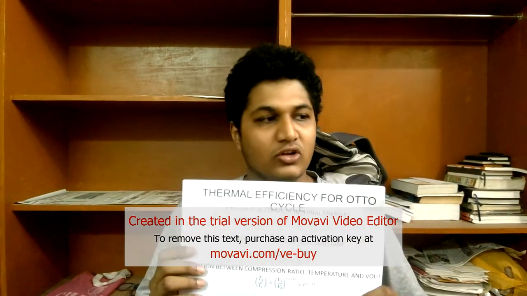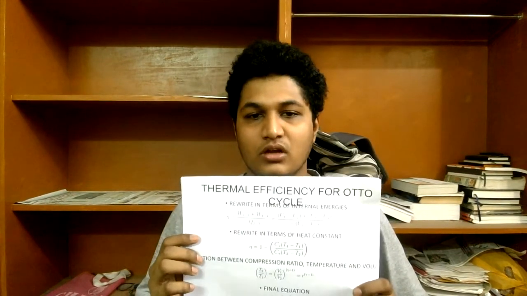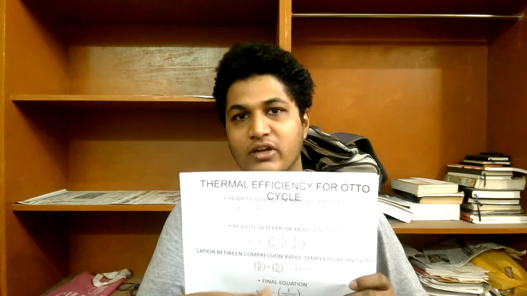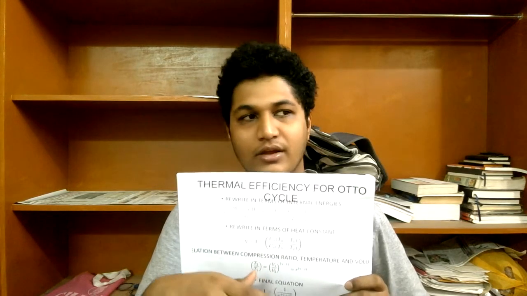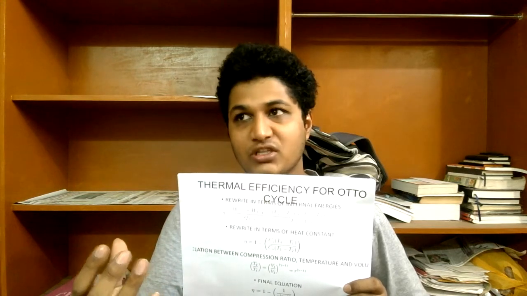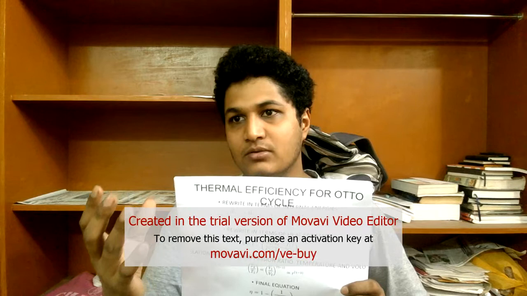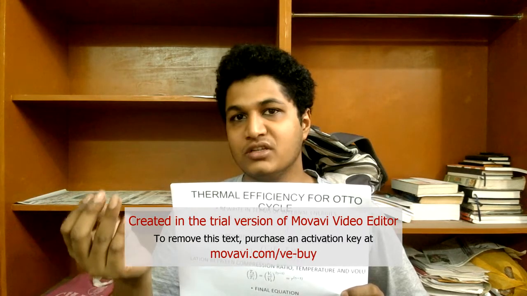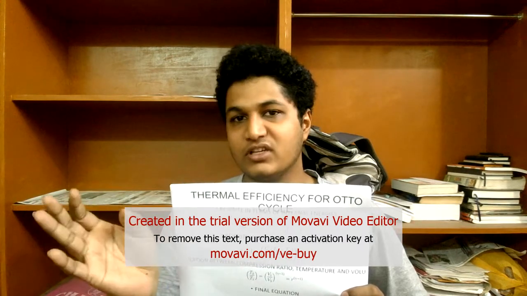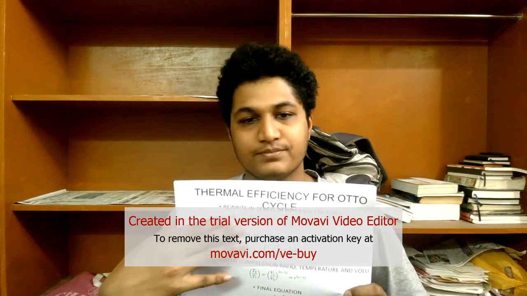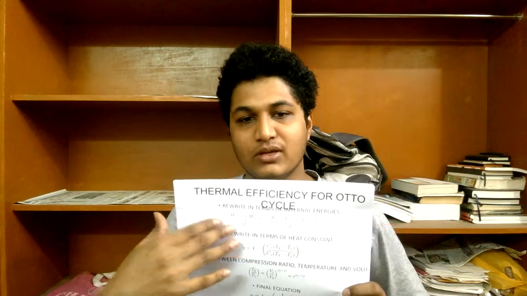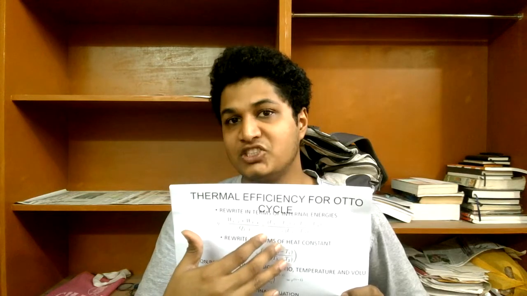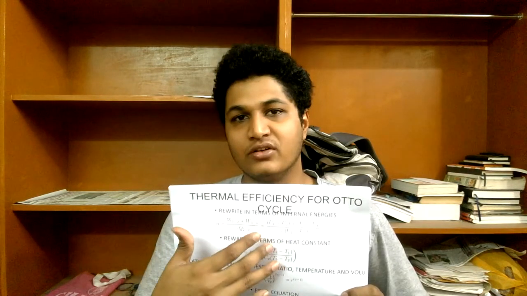Now let's expand on our thermal efficiency formula some more. You can see that we can rewrite our standard equations that I showed you just now in terms of internal energies as well. Internal energy is the sum of energy which is possessed by any object at its current state. It includes chemical energy, mechanical energy, thermal energy. Everything is included when we talk about internal energy. So now, as you can see over here, we have rewritten W1 to 2, W3 to 4 in terms of internal energy, which is essentially the work done is defined as the change in internal energy.